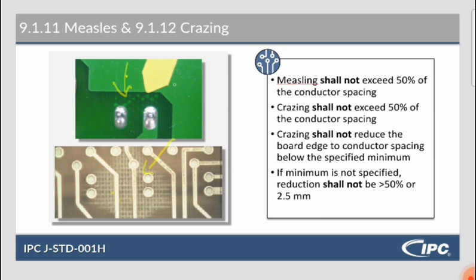I don't know honestly if this would be. While measling is not a defect, it would be, I think, more of a process indicator. I don't have my book in front of me. Measling is an internal condition. The difference between measling and blisters is that measling won't spread like a blister might, or delamination might. Delamination is a condition that could grow under some sort of stress or thermal stress, but measling is not like that. It's more of just a surface level defect, a cosmetic defect, if you will.